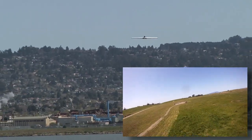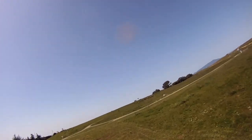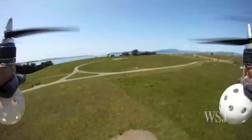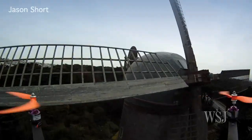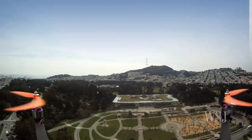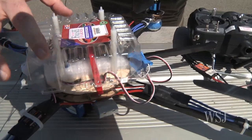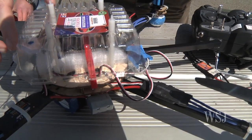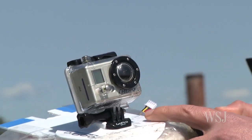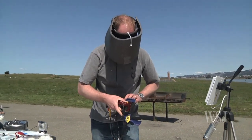Drones aren't just for the military these days. Amateur drone hobbyists are adapting and building remote-controlled flying objects, rigging basic electronics under the likes of a great tomato lid. Today these drone makers are slapping a GoPro camera on top that records in HD and has a live video output, so users can see what the camera up high is seeing in real time.